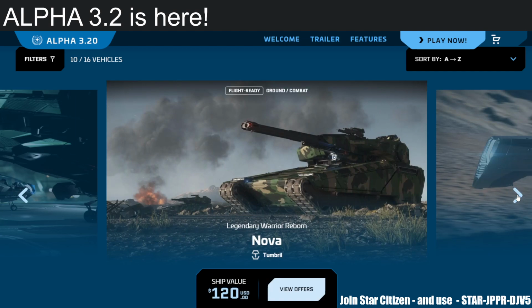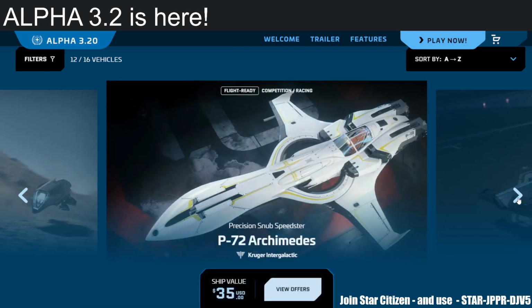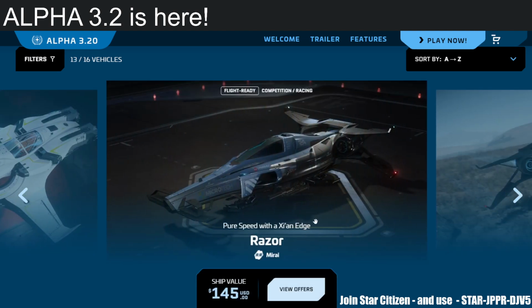Nova, $1,020. Any ground vehicle, immediately, I would always not recommend in general. But I like the tank, all right? Nox at 45, yeah, Nox skip. The P-72 Archimedes, this is a parasite ship. Basically, there's no jump drive, $35. I know it's cheap, but I would skip.